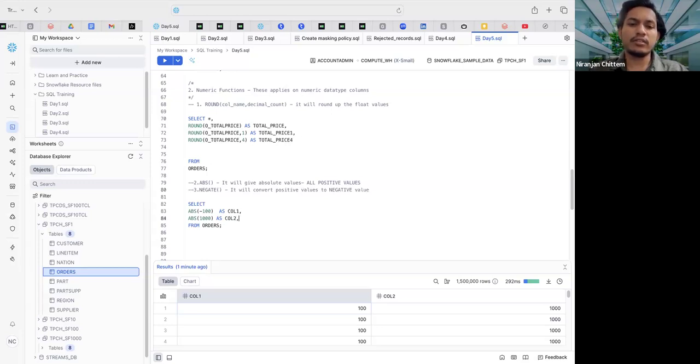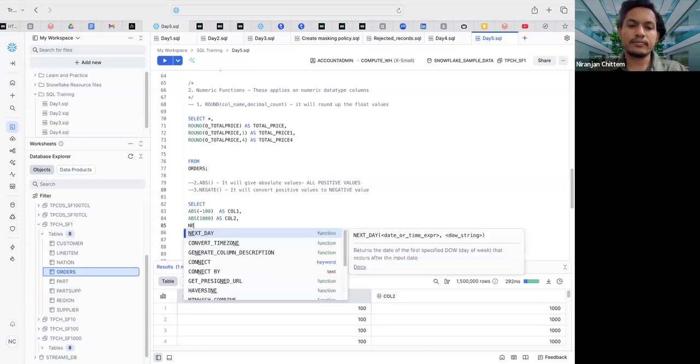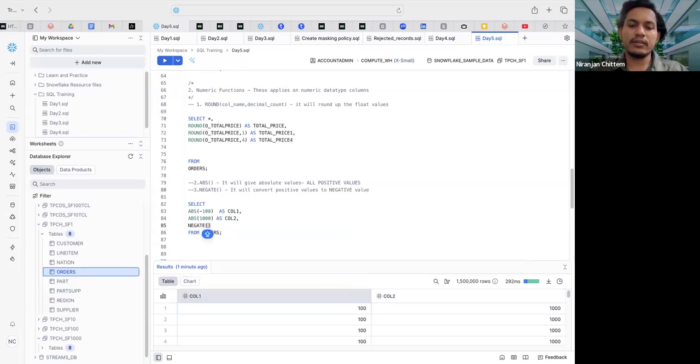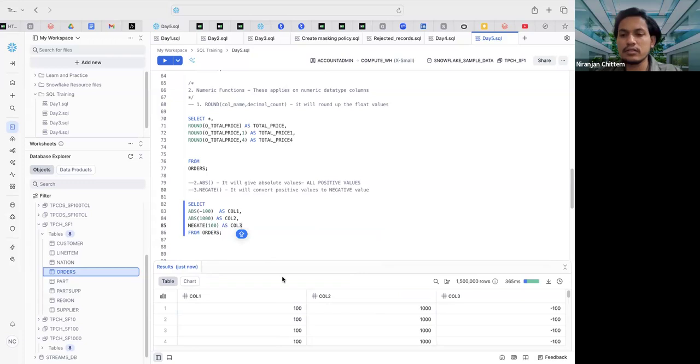Okay, can we see this? Negate 100 as column 3. Can we try executing this? So you will see it's having the negative impact. Okay, so this is about the negate.